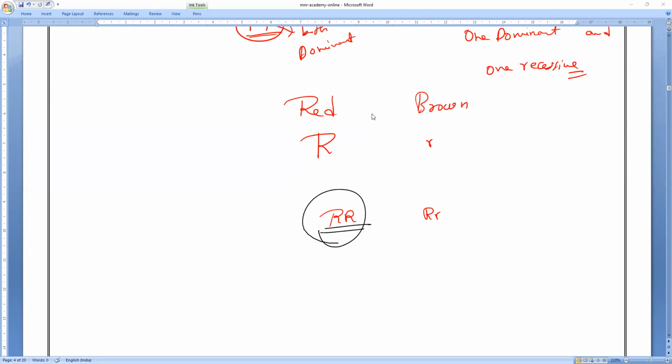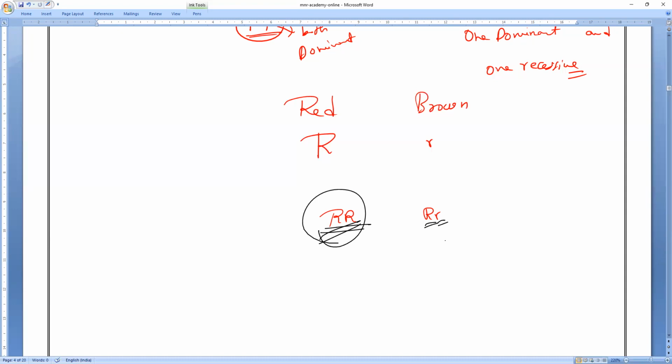Definitely, 100% I assure, there will be a question related to homozygous and heterozygous. They will ask you from the cross, which we will study tomorrow, to write the number of pure genotype organisms. We have to count and write it. So pure means both may be dominant or both may be recessive, doesn't matter. Heterozygous means one dominant and one recessive. That is called heterozygous.